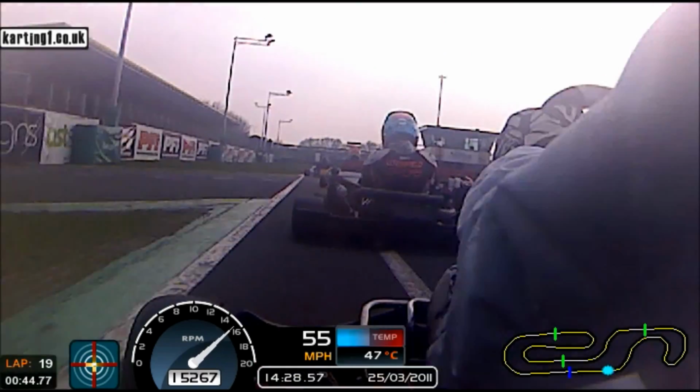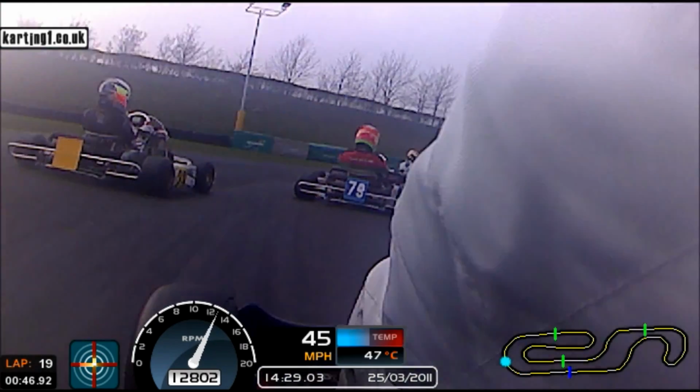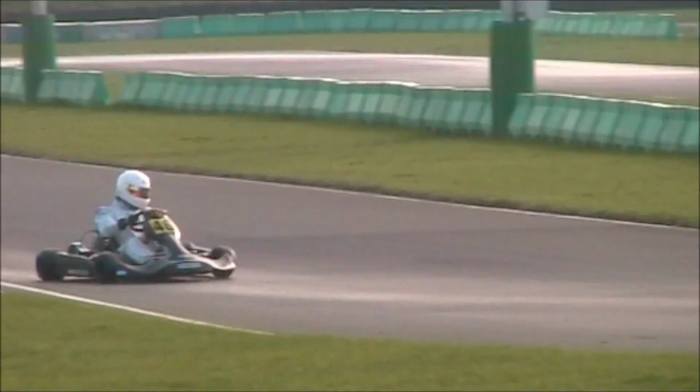So here we go. The engine's got a lovely pickup bottom end. It's very similar to an ICA. It just feels a little bit beefier, to be quite honest. So here we are, out the corner. You get into the slipstream. It's a straight pass without too much trouble. It's quite amazing that these engines are only in South America.